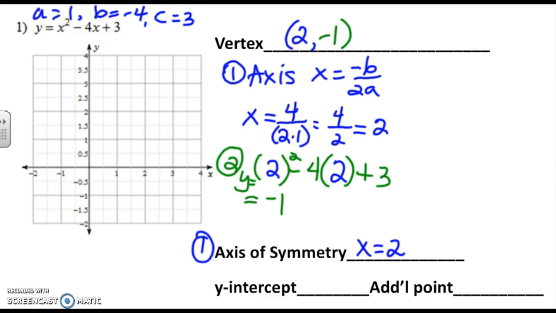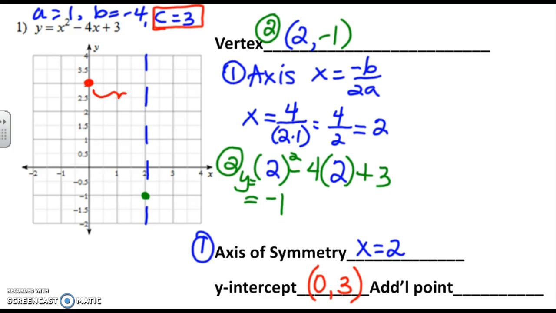So we can go ahead and put a point at 2, negative 1. And you can go ahead and add in your axis of symmetry from the first part, okay? So I know that the order of these is not in the order that we would do them, so I'm just kind of marking them as we go. And then our y-intercept, if you go back, we know our y-intercept is c, so that gives us 3 for our y-intercept, but we always want to put a 0 in front of that. So let's go ahead and mark that on our graph.